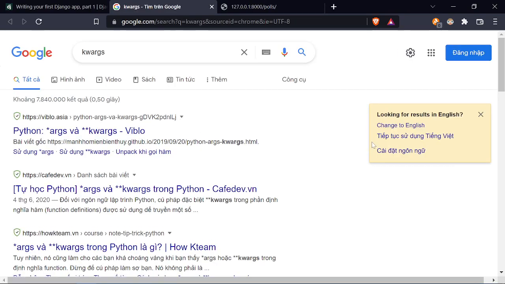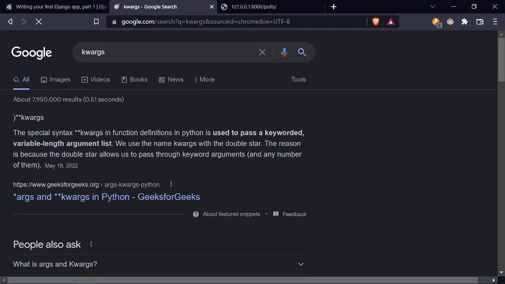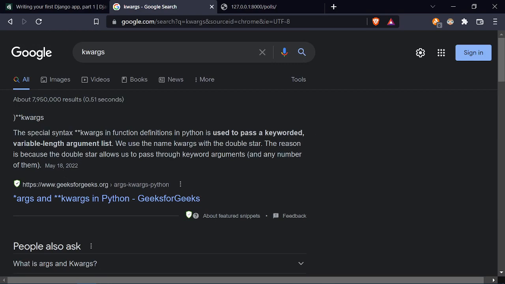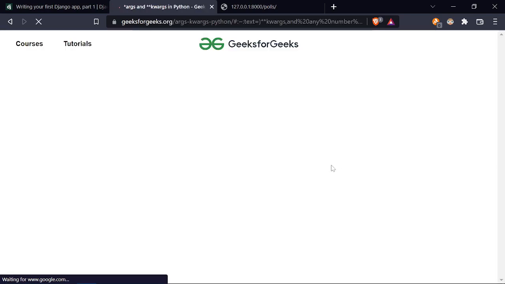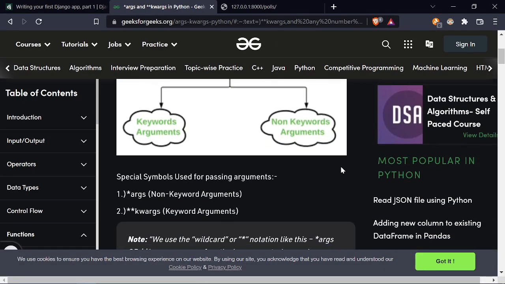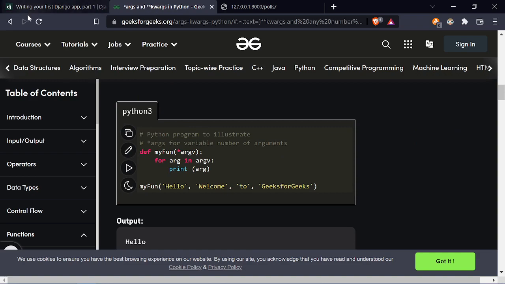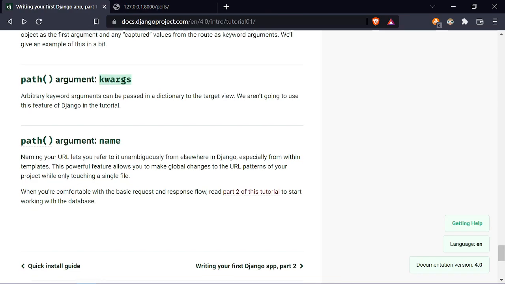I changed to English, I don't know why it always comes up in Vietnamese first. Here you can read about args or kwargs. I think it's a very easy explanation: non-keyword arguments and keyword arguments and so on. Okay, so let's close it.